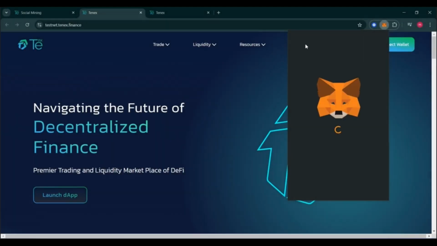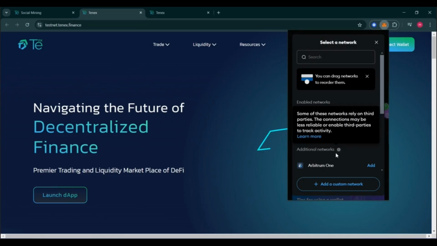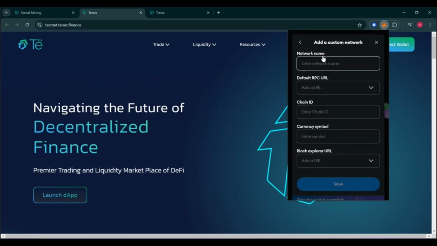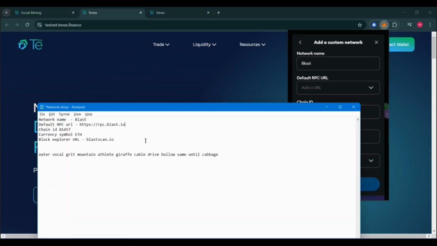Tenex works on Blast Chain. To test out the operations of testnet, the user needs to have the Blast Sepolia testnet added into their wallet. You can add the network by adding its details.